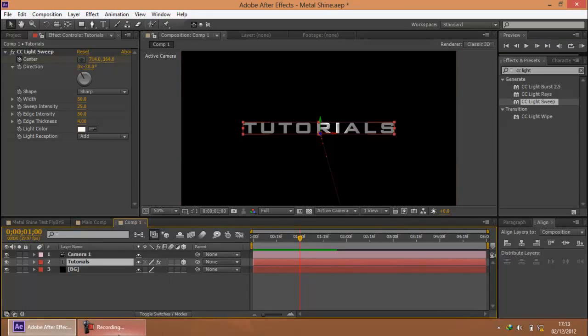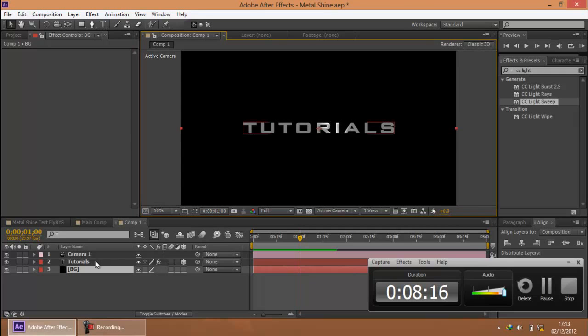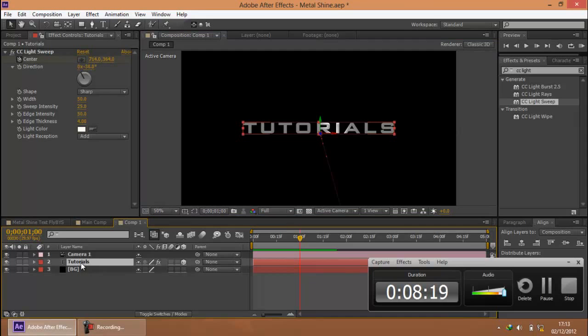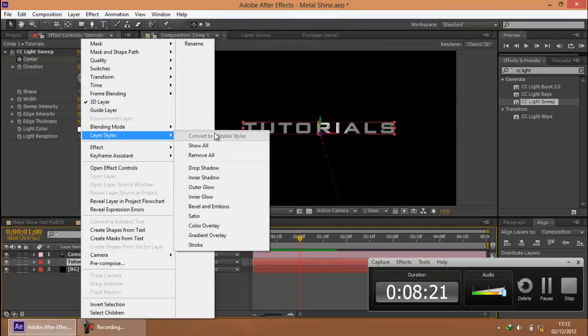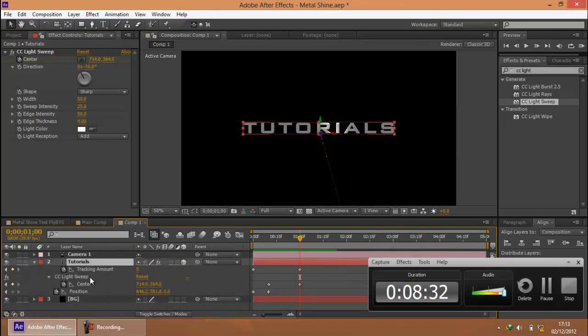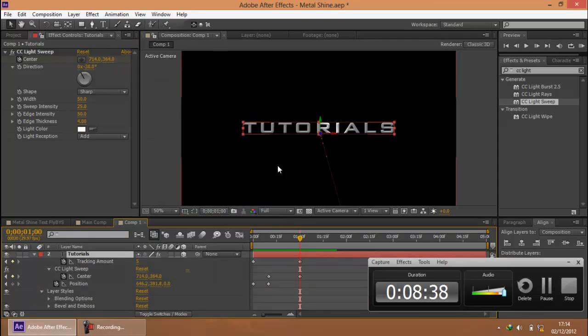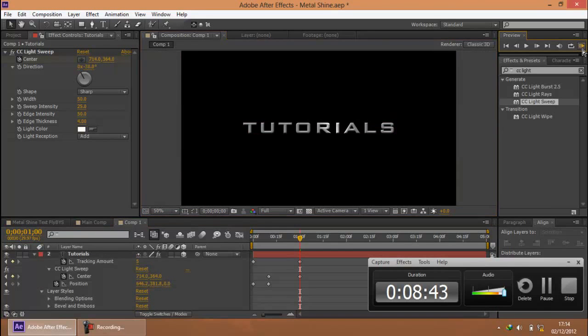Now once again, we would like to duplicate our text after we have completed all the different kinds of effects and styles. Now the text and the animation is looking good, but we would like to apply some layer styles to it. So select your text layer, do a right click, go to layer styles, and then you can choose drop shadow, but right now you cannot see it because we are on the black background, so that won't do. I'm going to press Ctrl Z, do a right click, but I would want to apply this layer style, bevel and emboss. That adds a little 3D dimension to the text and it really looks good. Let's try and preview it.